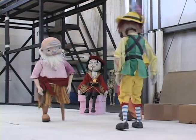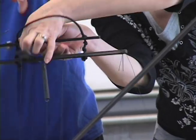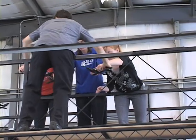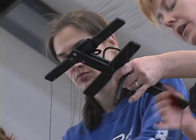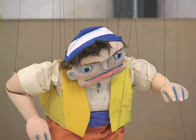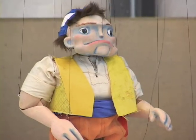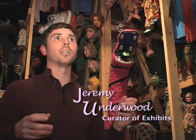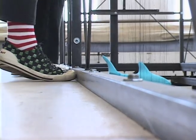A good marionettist really needs hand-eye coordination, and also needs to be able to work in teams, as you'll see in our shows. Sometimes a puppeteer will be controlling one part of the puppet while a second puppeteer is controlling another — one may be controlling the head while the other controls the legs and arms. So they have to be very good at teamwork and coordinating with one another while working in very tight spaces, essentially on top of one another.